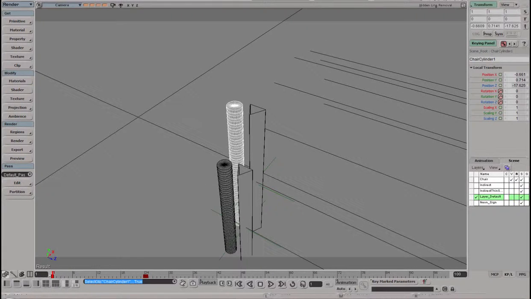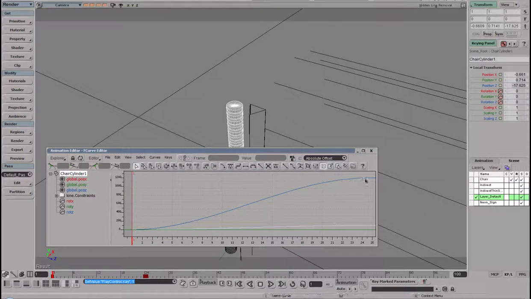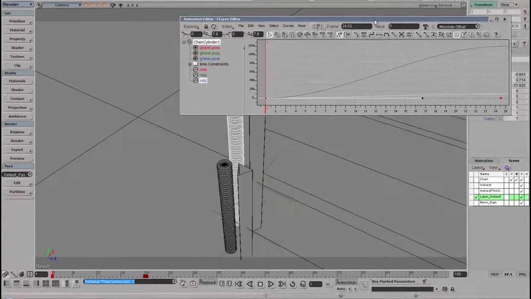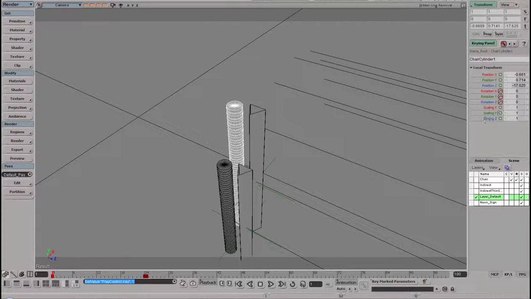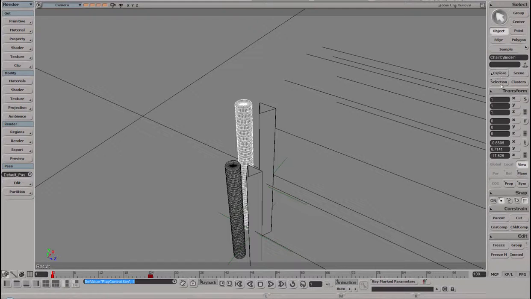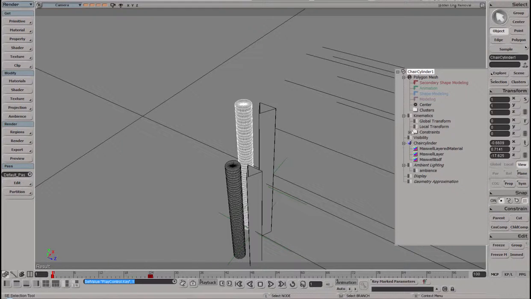And let me just turn off the animation for this, and the constraint.